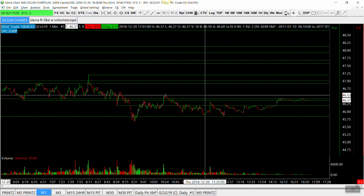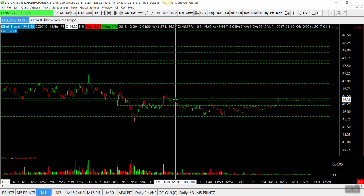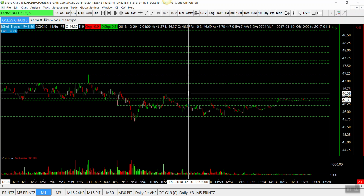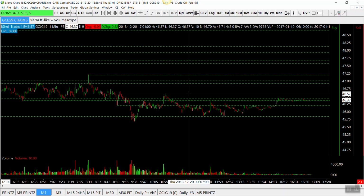But that's another example of, if I can add on here, that increases my average price by a lot. And then even though I'm wrong on this, and I expect that the price is now likely to go up, I would expect price to come down to these bar highs. So if I can average down and expect this reaction off these bar highs and I'm still short, I can exit the trade here for a scratch, or even, who knows, possibly, depending on my price, a small winner, and then I'm out of there. And even though I'm wrong, I'm able to kind of save that trade a little bit. I still call that, I was wrong on the trade, absolutely, it didn't work out.